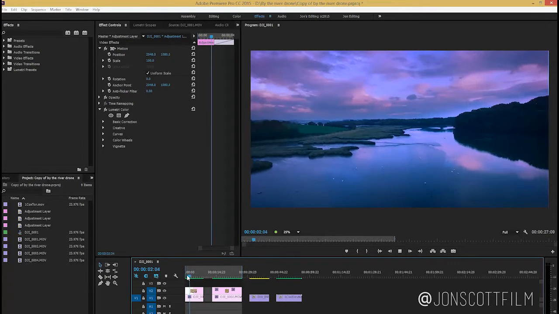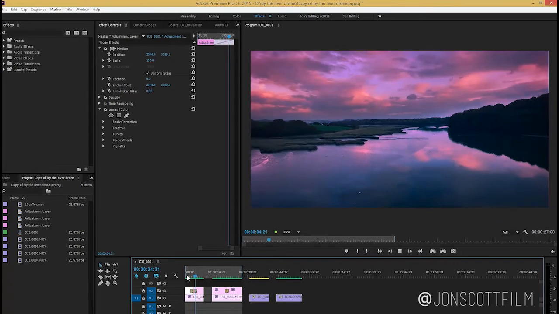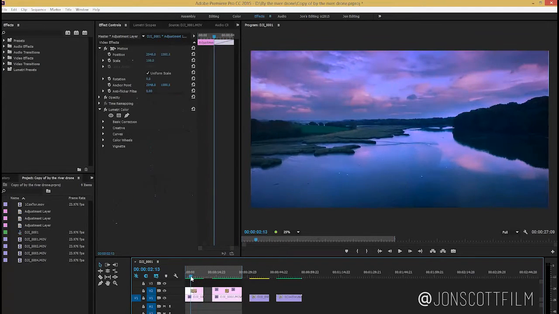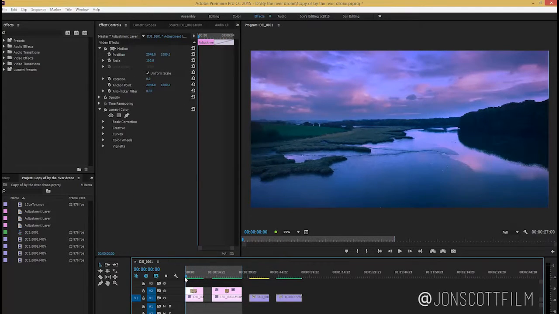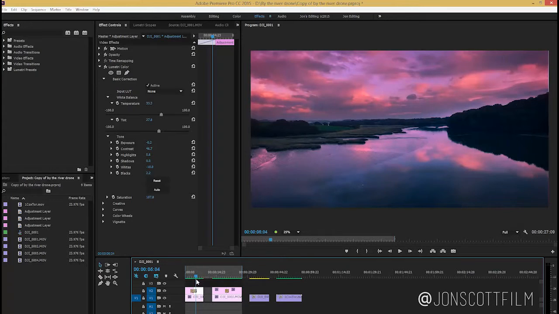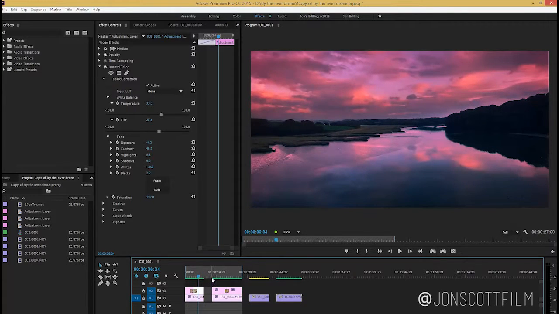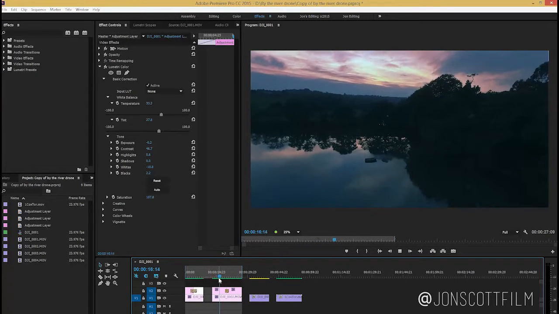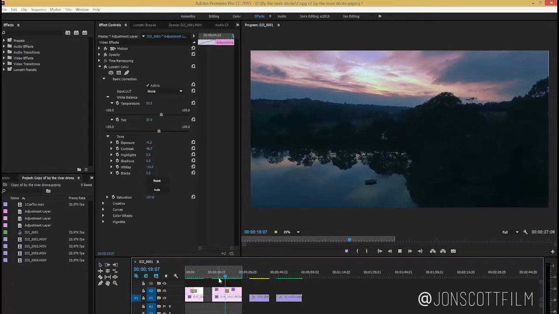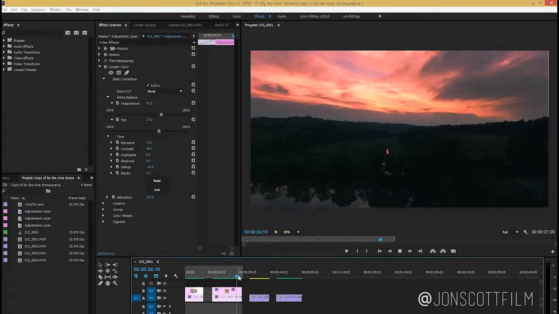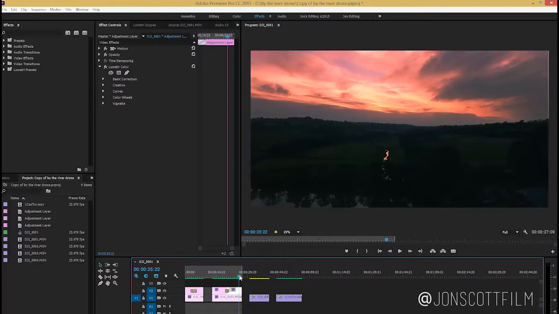So here we have a drone shot flying through, and if you notice from that, we see how the sky and the color temperature changes from the sort of bluey pre-sunset colors to really deep pinks and purples, magentas of a beautiful sunset. If we have a look at another clip, so another drone shot here, we'll see once again the sky change to that beautiful sunset sky with lots of colors, lots of pinks, oranges.